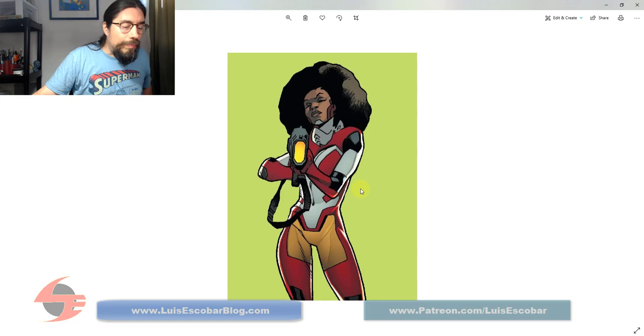Here's an example of what I mean. Just look at the way this exterior line explains the entirety of this drawing. So this is a very pleasing graphic shape. And within that very pleasing graphic shape, there are other very pleasing graphic shapes.